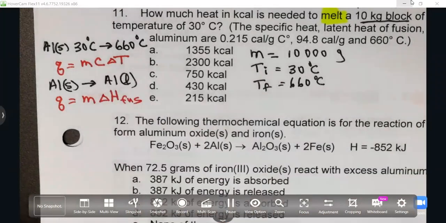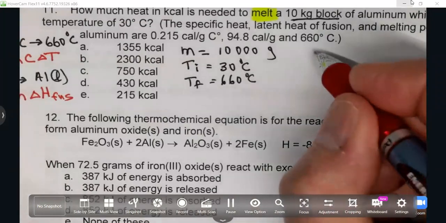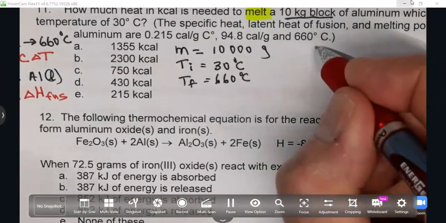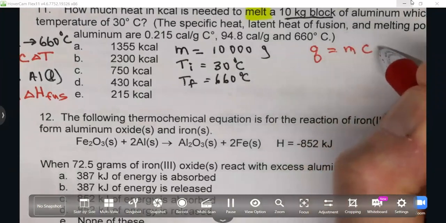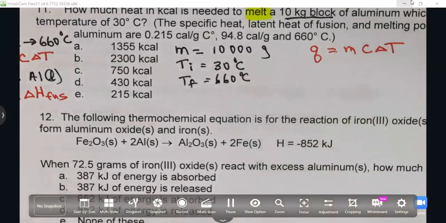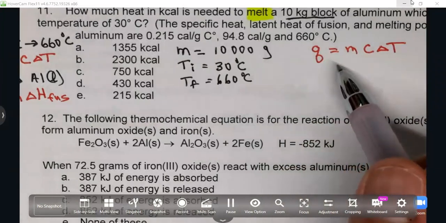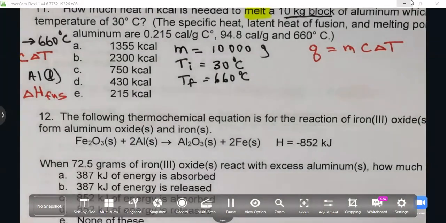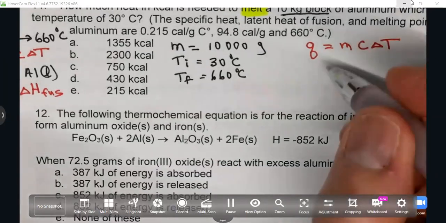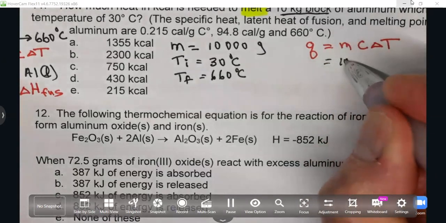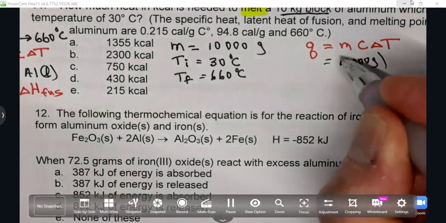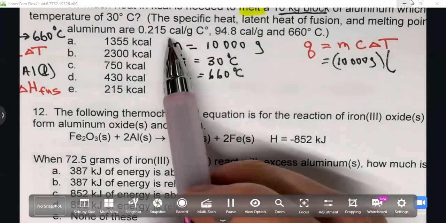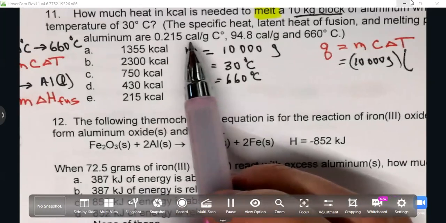So we know for the first part we're going to use Q is equal to mC delta T. And I'm only doing this because I want to write in the units, because I want to change some of you guys' ways. I see just numbers, especially when I correct labs, I want to cry. There's just numbers with no units at all. None. So if you write down your units here, like this for sure is 10,000 grams. My specific heat is 0.215.